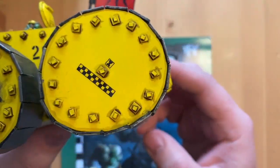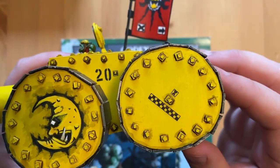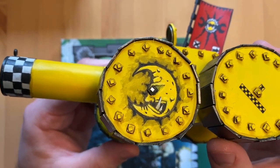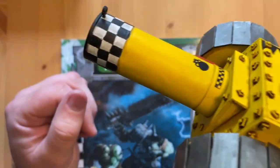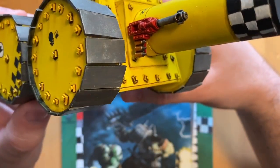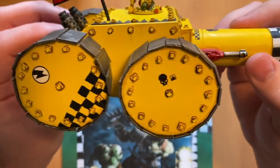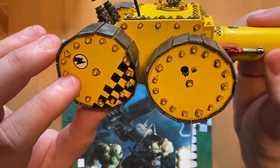Some of these transfers are original starter set transfers from the 90s. They've lasted very well. I did a bit of freehand on one of the wheels, so used the central rivet as an eye for the bad moon. Did some freehand on the barrel, lots more transfers and things. Used the blaster from a warbike for the sort of coaxial machine gun. Some more transfers.